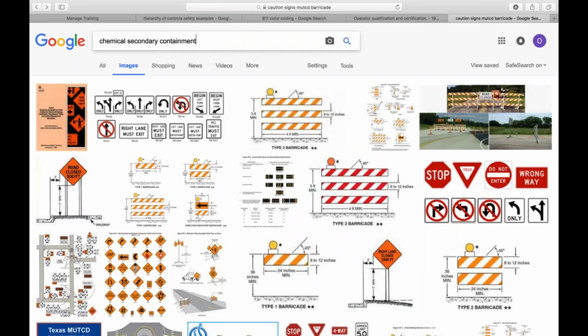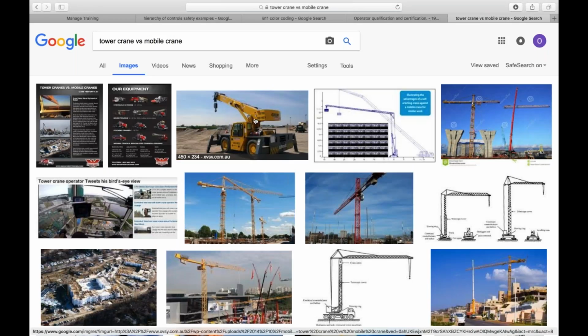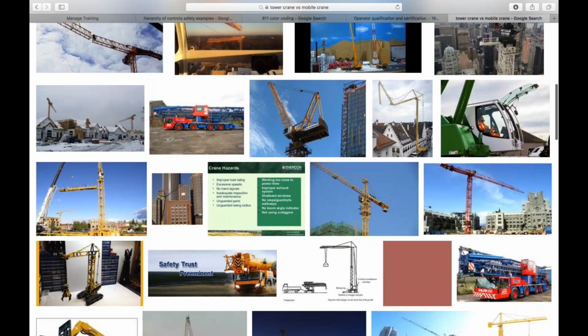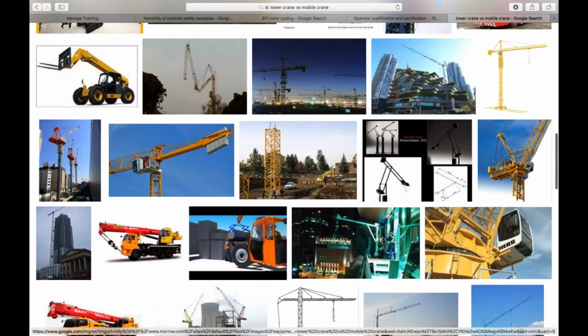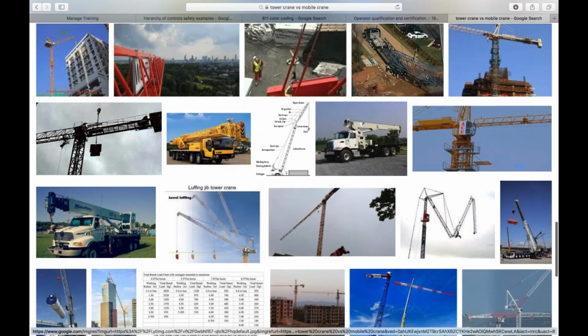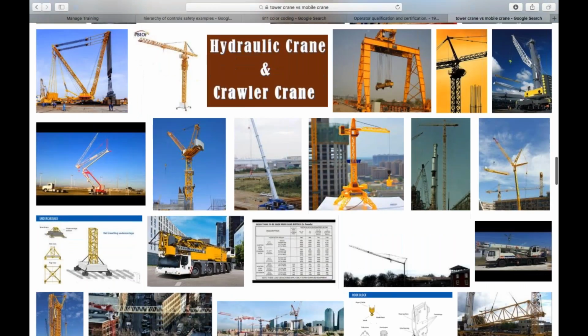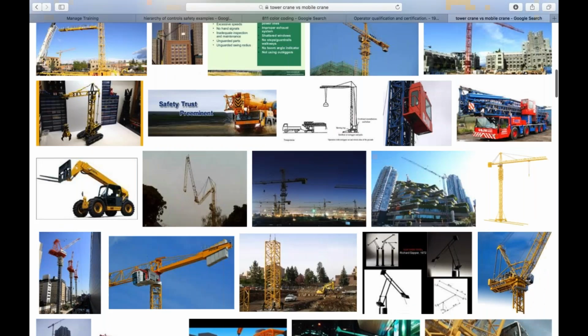In addition to that, also any crane hoisting or lifting devices. We're going to be using cranes, a tower crane or a mobile crane. So let me show you the difference, for anybody who's not familiar, tower crane versus mobile crane. A mobile crane would be one like that. It might be on tracks or might be on wheels. So it might be a crawler, it might be a mobile. So there you go, mobiles. And then I'll pull up a crawler in just a minute.